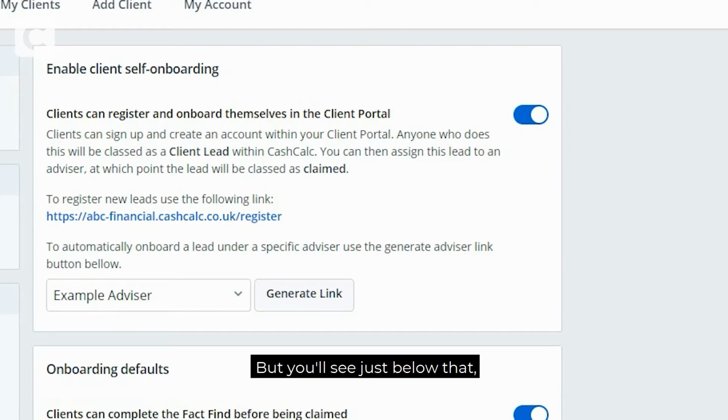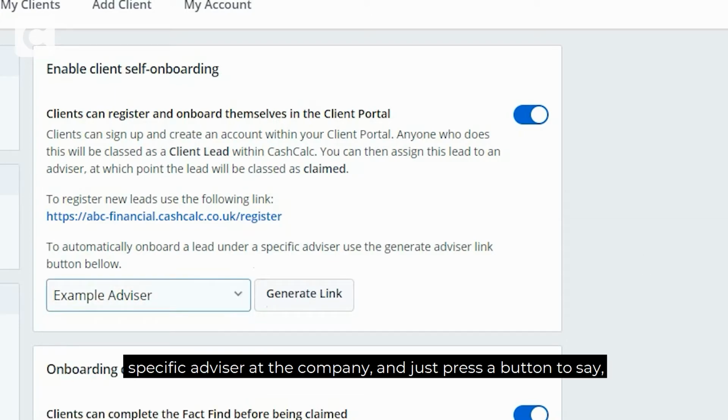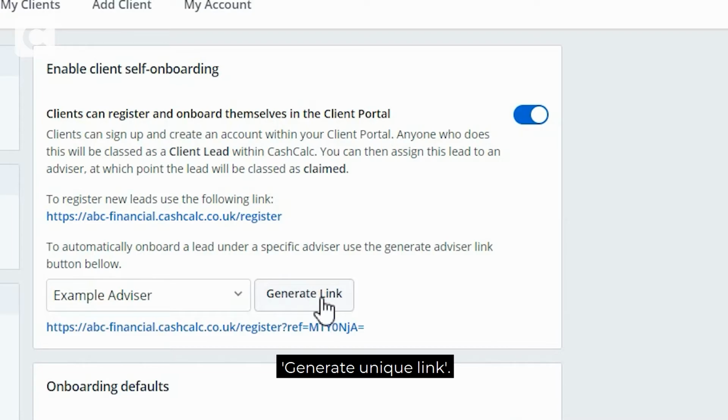But just below that, there's the ability to do a drop down of the specific advisor at the company and press a button to generate a unique link. That link can now be put into that individual advisor's social media or emails.